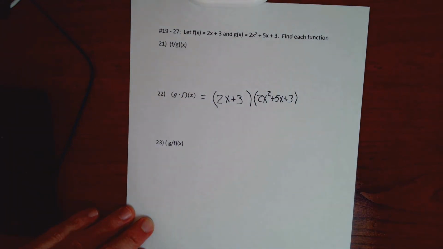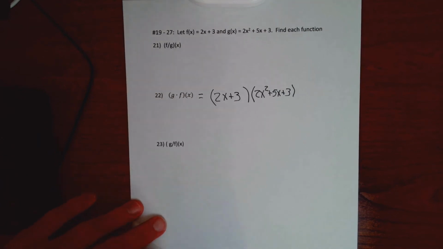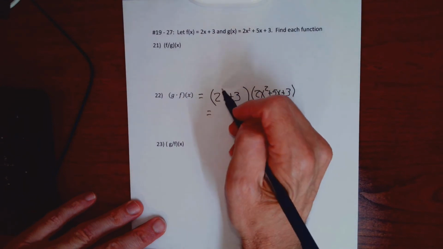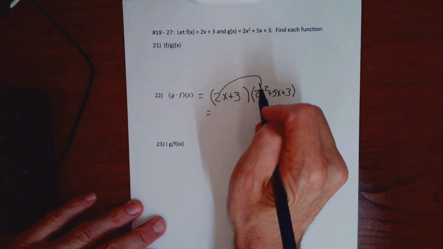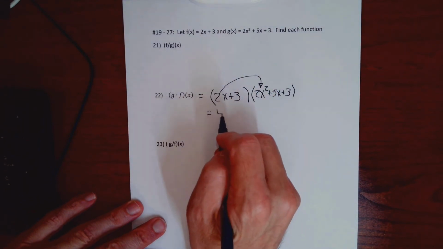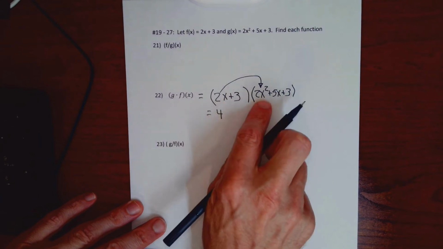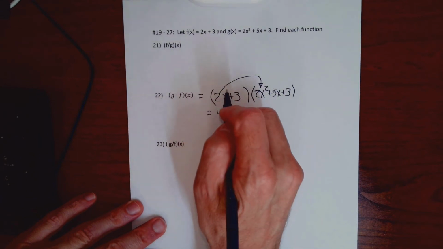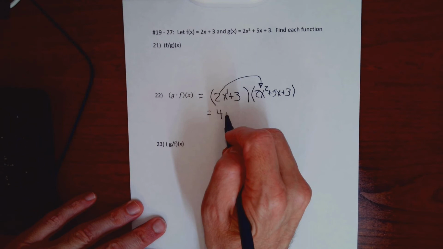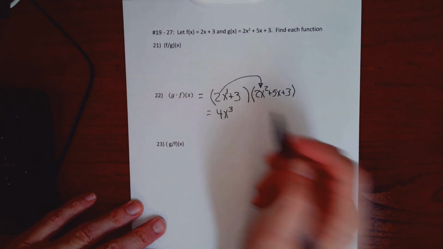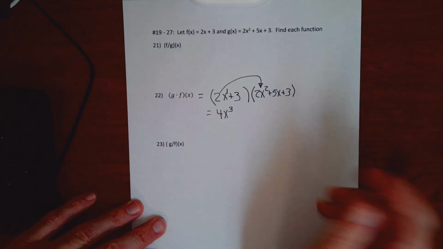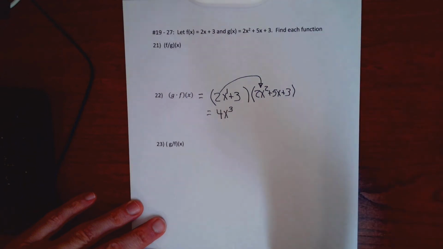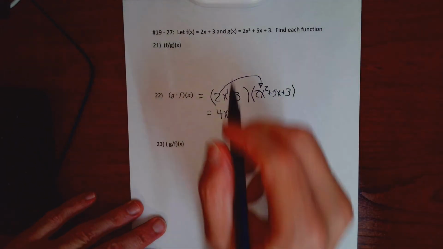But I'm going to multiply this out anyways, just so I can show you how this multiplies. And I'm kind of regretting this right now, but let's do it. To multiply this, first I'm going to multiply 2x times 2x squared. I multiply the 2's and get 4. And x times x squared, I add the exponent of 1 and 2 and get an x cubed. If I wanted a factored answer, I wouldn't multiply this out. The fact that I'm multiplying it out means I'm not giving a factored answer because it's already factored.